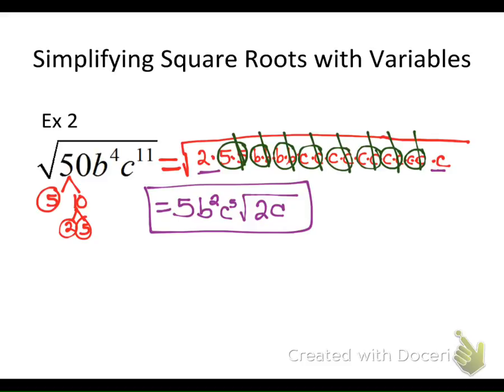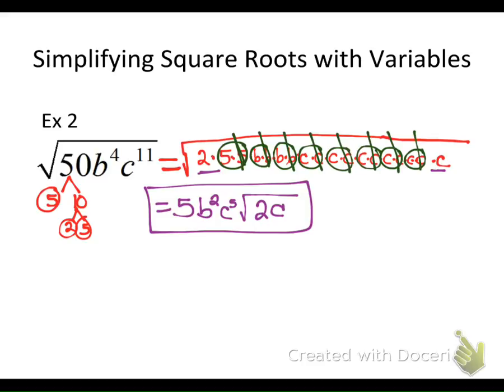Now, that's a lot of work, right? Sitting there writing that c out 11 times, it's a little ridiculous. It's not very time efficient. I'm going to show you a shortcut, okay? So when I go to show you the shortcut, I would prefer you to do the shortcut rather than writing these variables out however many times it's listed up there. So what we're going to do, we're still going to follow the step where we factor our number. So I'm going to show you the shortcut here in blue.